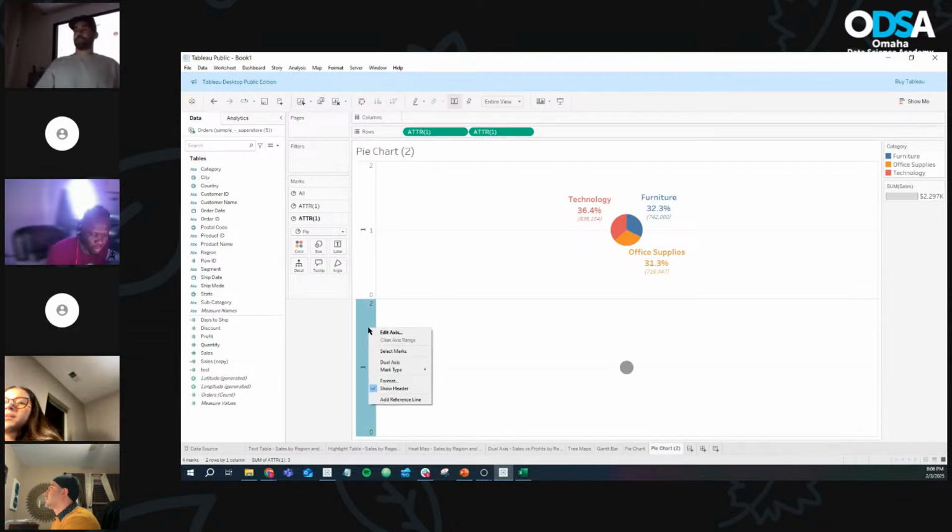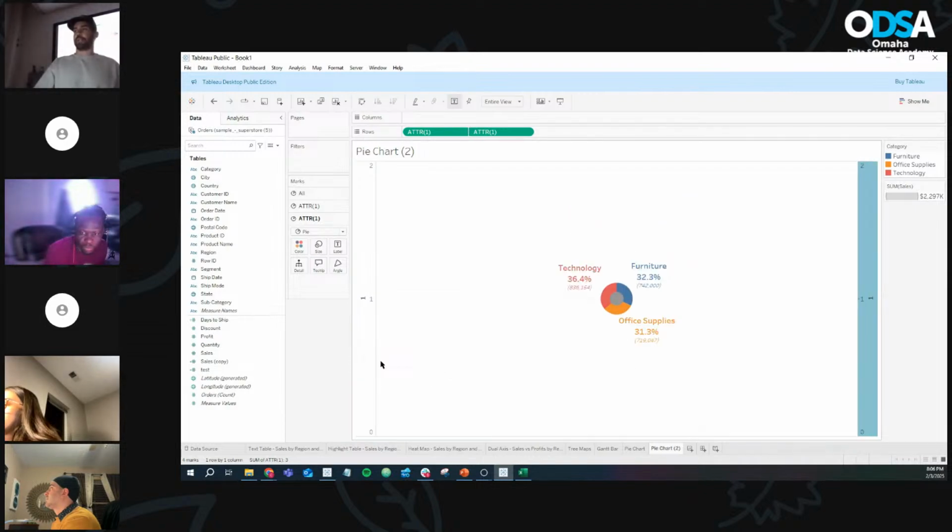We can right click into the 1 on the bottom and make it a dual axis. And now we have an ugly gray donut chart. But I like keeping it gray so that you can see what's happening. If you hover here on these ones, you can see we still have our normal pie chart. It's just being covered up.